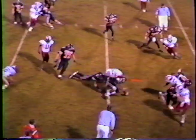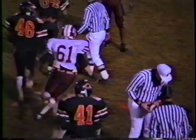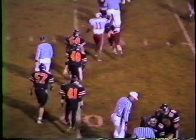Here's Thomas with the call. Moves the ball, fumbles the ball again. The ball's on the ground. I think Oak Ridge has recovered. Wildcats have indeed recovered the fumble right here at the 37-yard line. Indeed, Oak Ridge will get it. I don't think Thomas ever really had it. Wildcats come up with it as Rocky Remine underneath there with the ball.